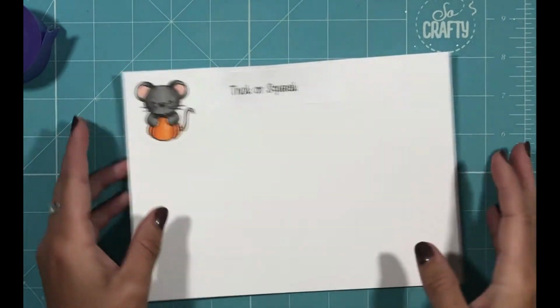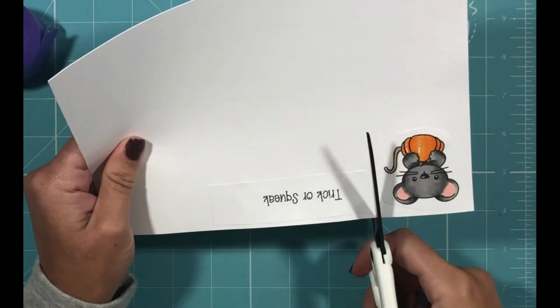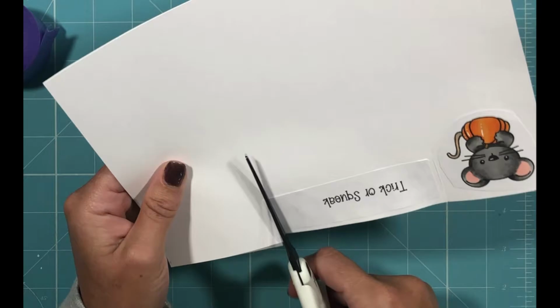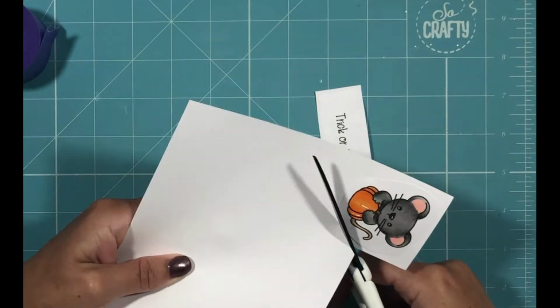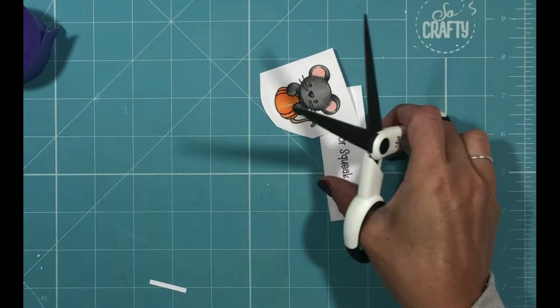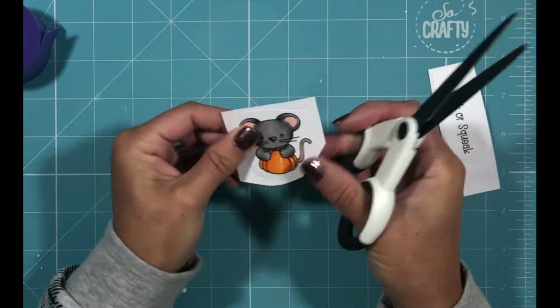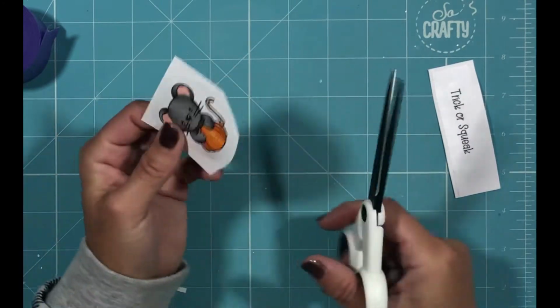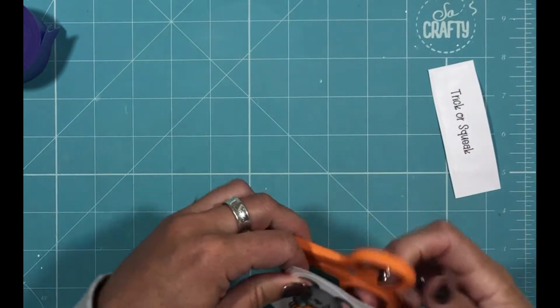Okay, so I've cheated a little bit and I used my heat gun because I'm too impatient. But normally I would have let that air dry. So I'm just going to cut these away from the backing card like that. We'll put that to one side because we can use that a bit later. And now I'm going to fussy cut my little cat, I nearly said. No, it's not a cat, he's a little mouse.